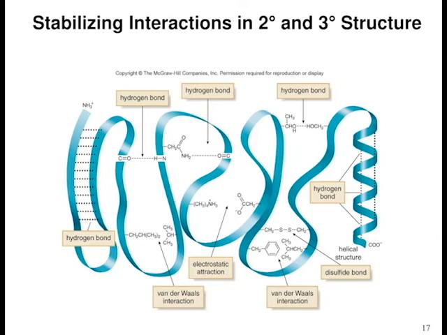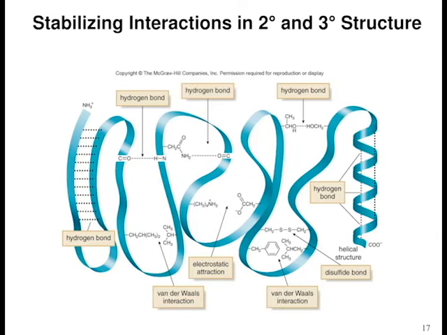And the last one: as long as there's carbon and hydrogen, they will participate in van der Waals interaction. Here, phenylalanine and isoleucine, and another one, all the non-polar CH groups, will come together and form van der Waals interactions. So the four types of interactions are disulfide linkage, hydrogen bonding, salt bridges, and van der Waals interaction. They account for your tertiary structure, and the protein will fold into a 3D structure.